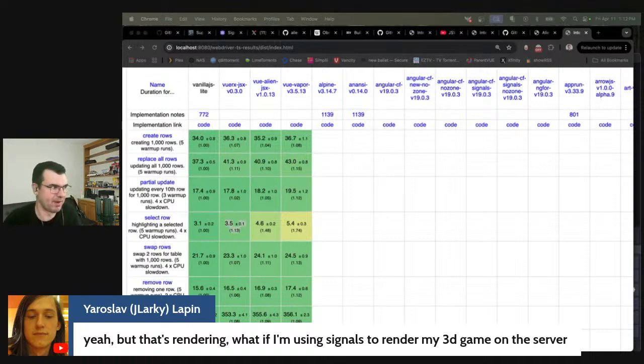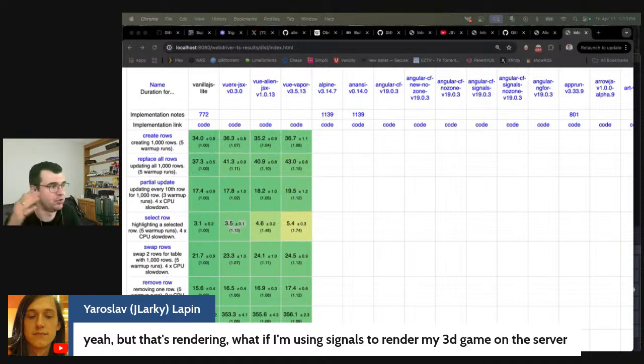The problem is React re-renders everything, but we're already in a zone where we're not re-rendering everything. We're doing fine-grained, hyper-sensitive updates. So people have used Solid to make games like that because they're like, wow, it's instantly better than using React for it, even with all the tricks you could do. With React, you basically have to ignore its state library. You're just using its JSX. But even then, they're like, I'm not sure the signals implementation is fast enough.